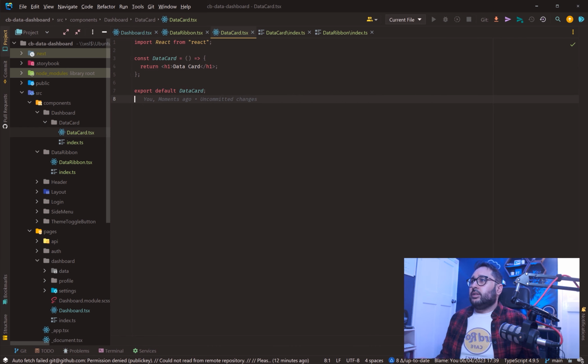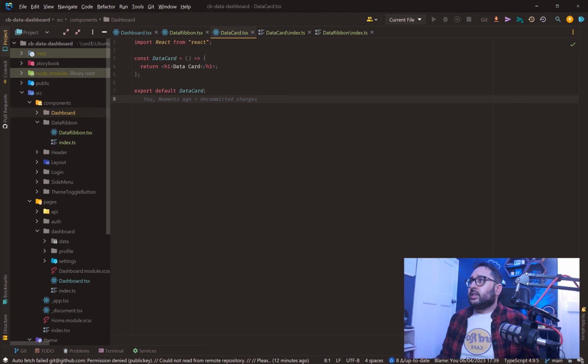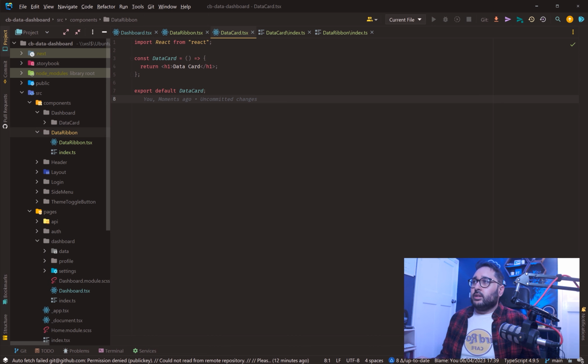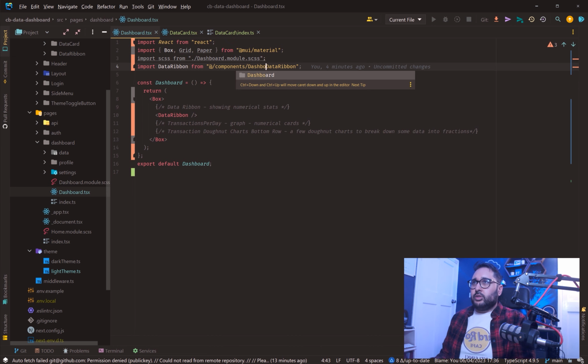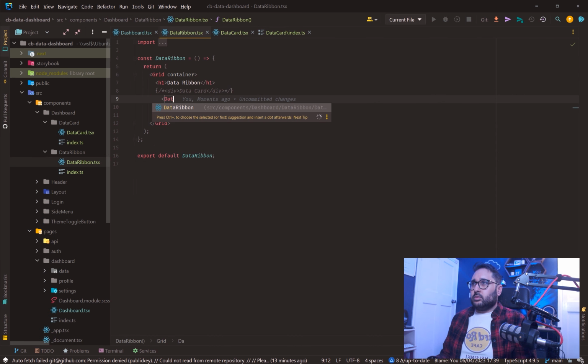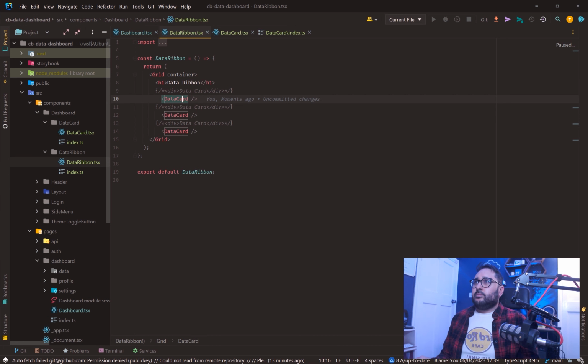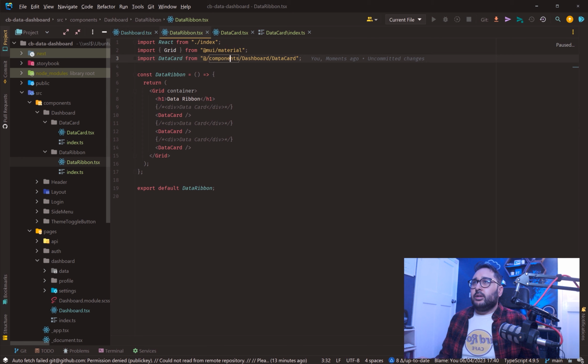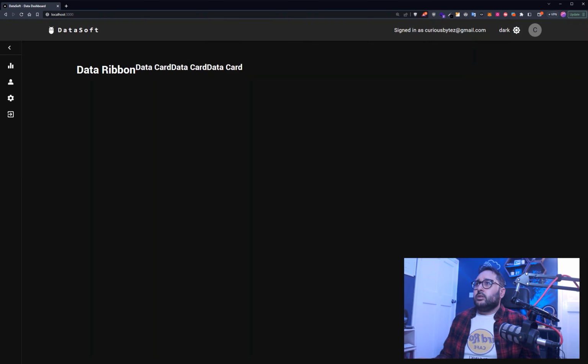So that's created. Now the thing is, we've got the data ribbon outside of here. We actually want that within the dashboard component. So let's take that and put it in the dashboard component with data card, because that makes more sense, doesn't it? Just make sure to update the root here in your dashboard component so it's going from the right place. And let's open up the data card. We'll grab this a few times. Cool, so that should be imported now from the data card component. Let's go take a look. So we've got 3 data cards inside the data ribbon.